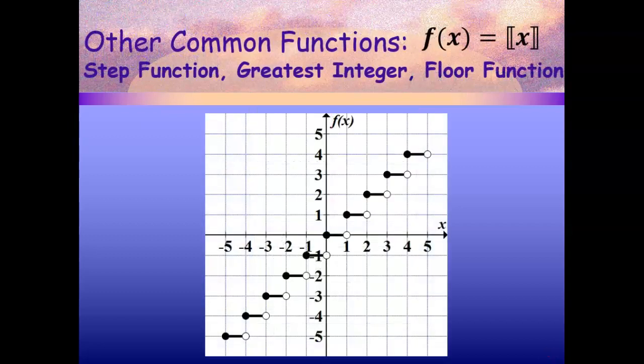So I'm not going to spend a lot of time here. I just wanted you to have them all in one place. Common log and natural log were the last two from Algebra 2. This is called the step function, greatest integers function, floor function. It's called a lot of things.